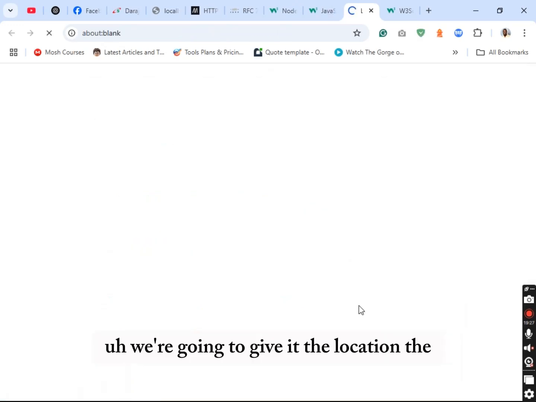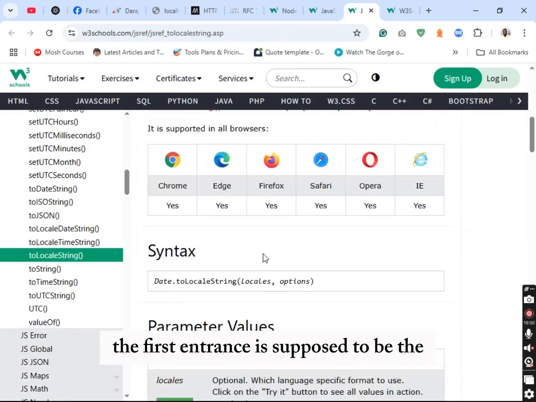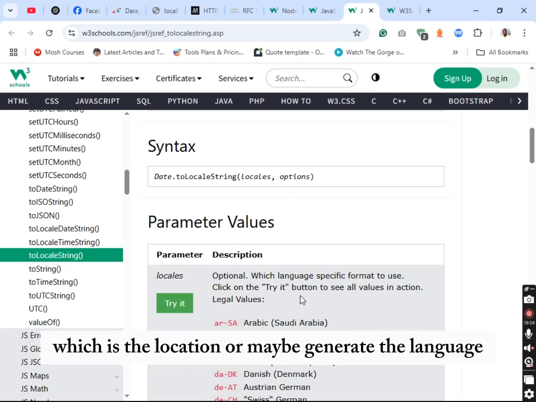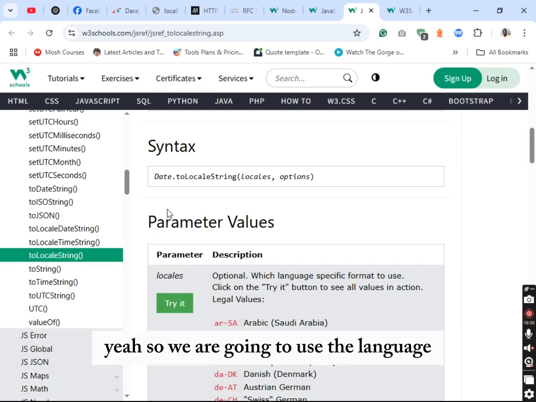We are going to give it the location. The first argument is supposed to be the locale, which is the location, or maybe the language. Yeah.